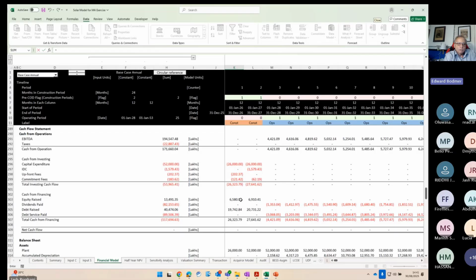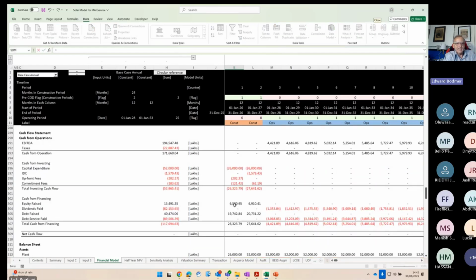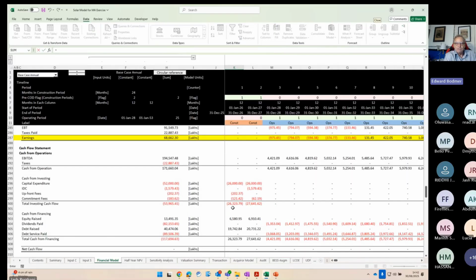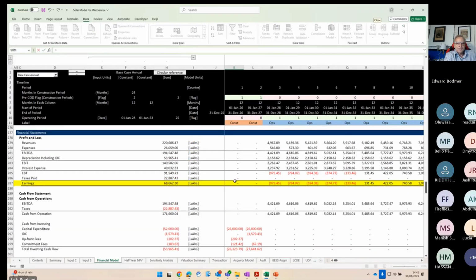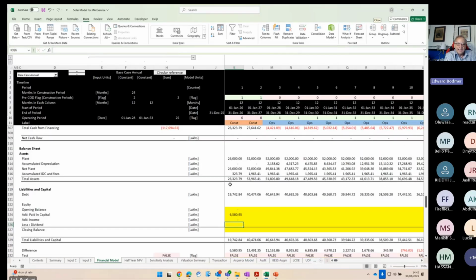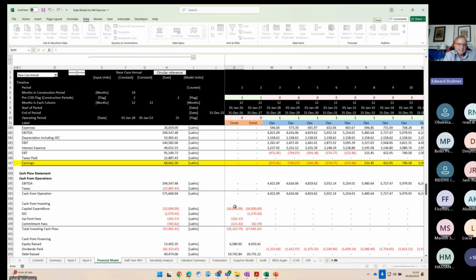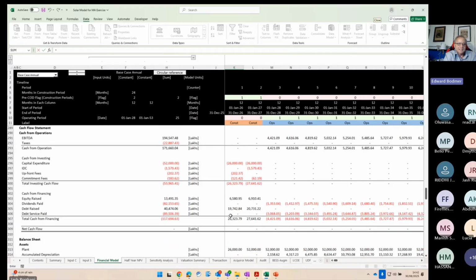And right now, do you see it's right there, equity raised. Just click on that, press enter. And then we have the income, and put an equal sign and go upstairs to the income. You notice that's the last line of the profit and loss statement, right up there. Then press enter. And then on the dividends, be careful. Put an equal sign, go up to the dividends, and that's, I think, a negative cash flow. That's in the cash flow statement in the financing section, the dividends paid in line 306. Press enter.